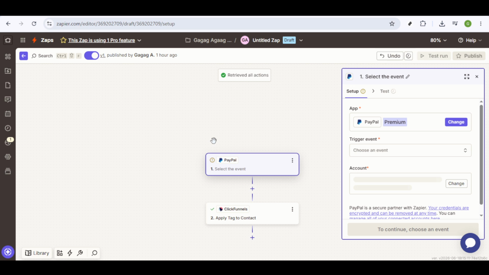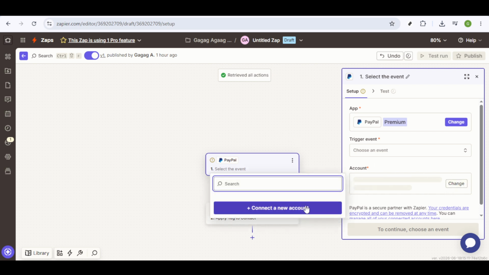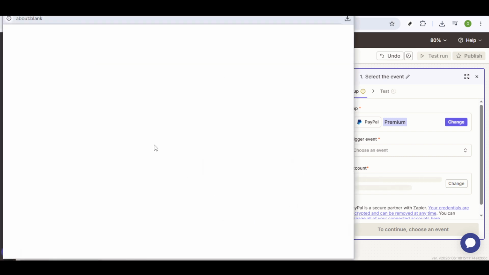First, log into your Zapier account. Once you're in, you'll want to create a new Zap. Click on the Create Zap option. This essentially sets up a new automated workflow for you. With the wide range of apps Zapier connects, you'll choose PayPal as your trigger app. You'll then be prompted to sign into your PayPal account. Make sure you authorize Zapier to access your PayPal data, as this is crucial for the integration to work smoothly.